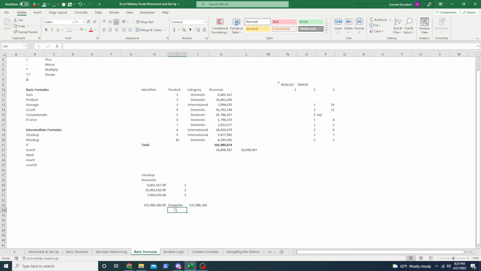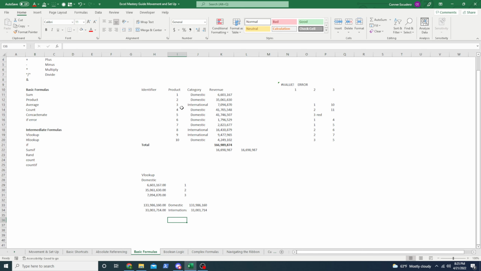Now, that can be really useful if there's like 2 or 3 values here. If I drag this down, boom, now it just gave us international. And if I quickly do this, there you go. It's the same number.